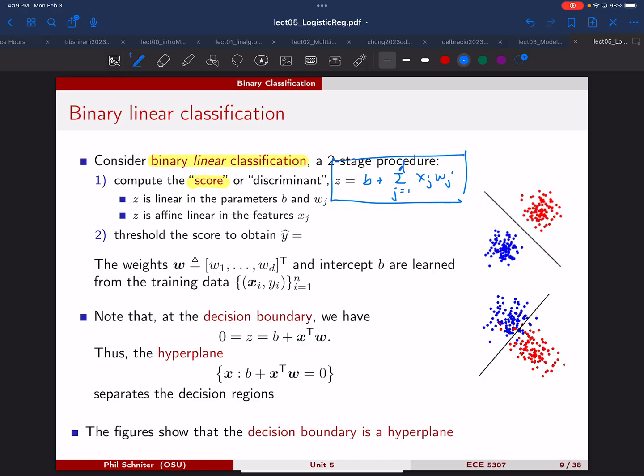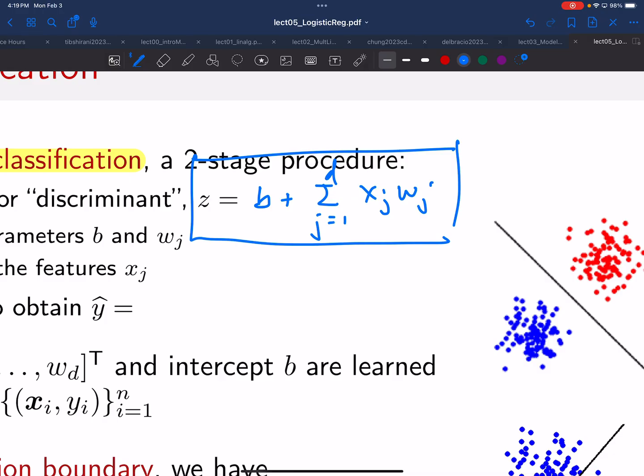Okay, now if you look closely, this looks a lot like linear regression, right? In linear regression, this was like our beta naught, and these things were like our beta j. So I'm just changing notation a little bit to be consistent with what you'll find in other sources. We could have written everything as we did before. We could have called that beta naught and these beta j. It's mathematically the same thing. It's just that I'm switching the notation up to be consistent, like I said, with other sources. And then you can see that the output of this is some form of real number prediction.